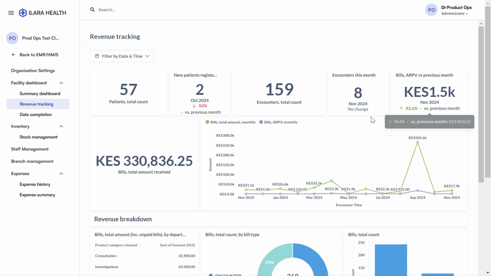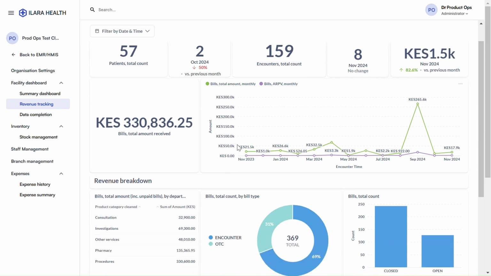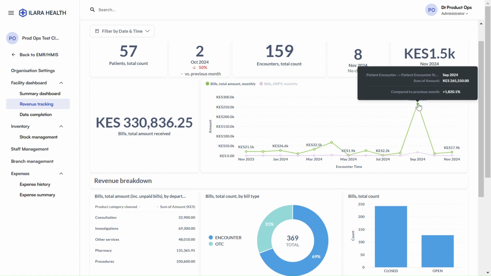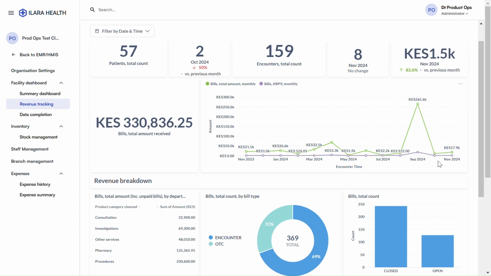You can see the trend of bills total monthly with bills average revenue per visit. So you can see that bills total monthly, September we had the highest amount, and then it dropped on October, and it's slowly gaining traction in November.